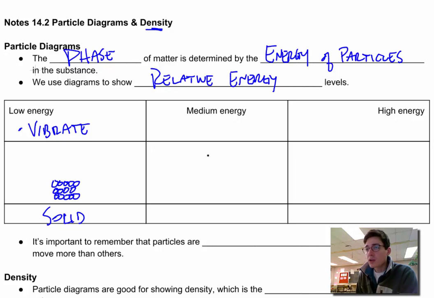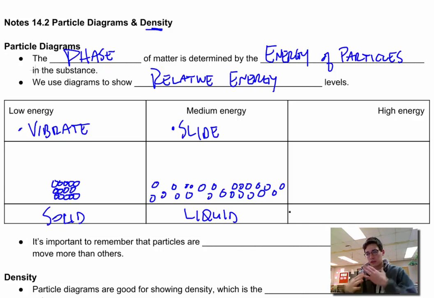Medium energy, the particles start to slide past each other. They have a little bit more energy and they slide. They start to move a little bit more. They get a little bit more free flowing and spread themselves out. We're all still concentrated in one part of the container. We're not flying off and doing our own thing. We're not totally disassociated. But my particles, they can move around. So this one represents a liquid. Those particles flow and that's why a liquid takes the shape of its container.